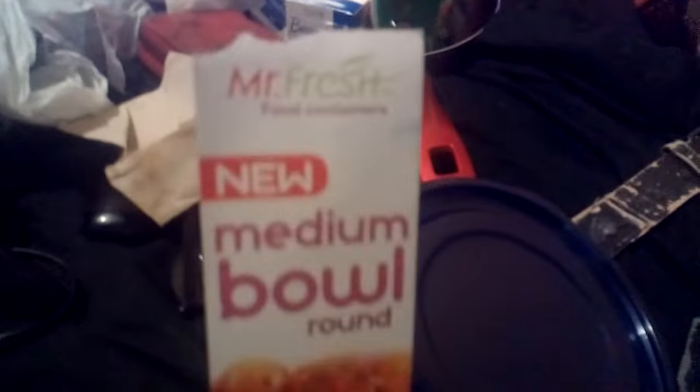Right here I got these little bowls — these little microwave bowls. Three came in the pack; I thought they were cute to keep my leftovers. They're medium round bowls — new medium round — and these are blue. They come with three lids on top. You can't beat that — I paid $4.99 for these. And then I got the red ones.